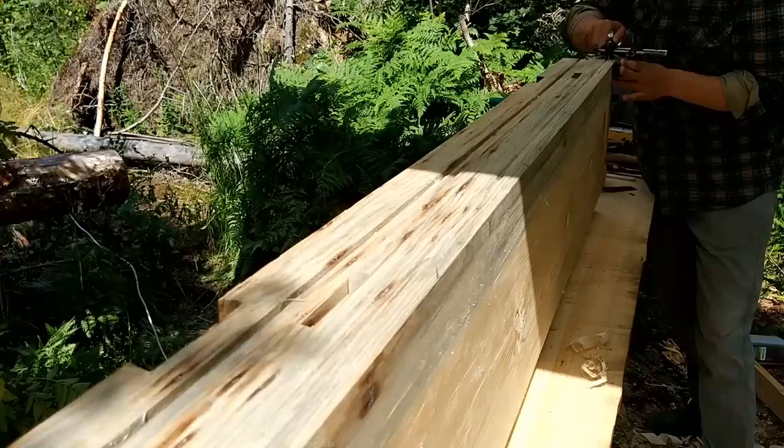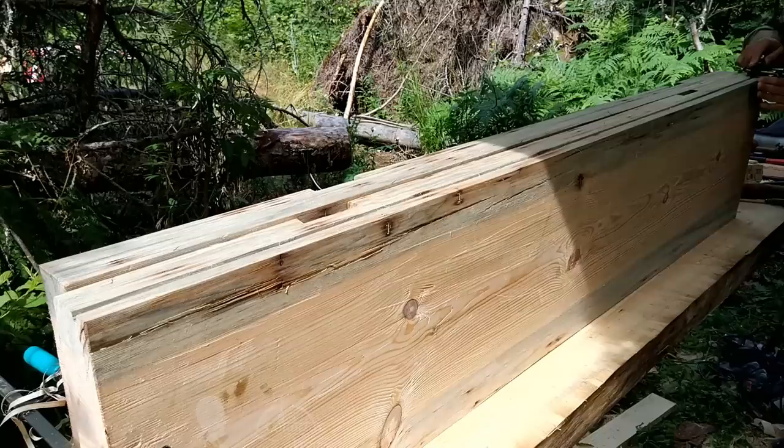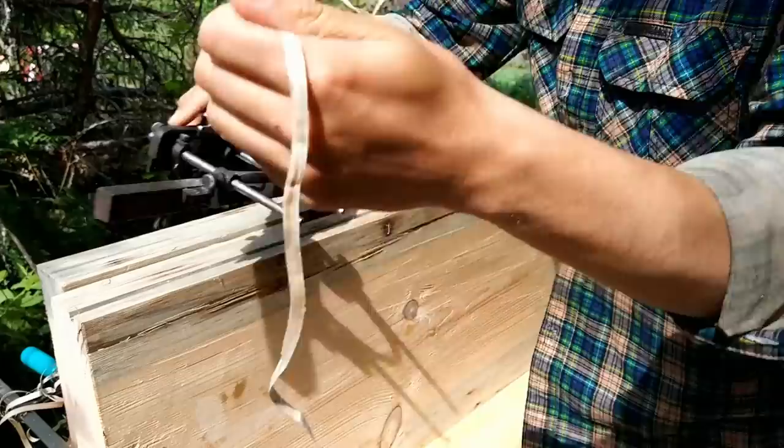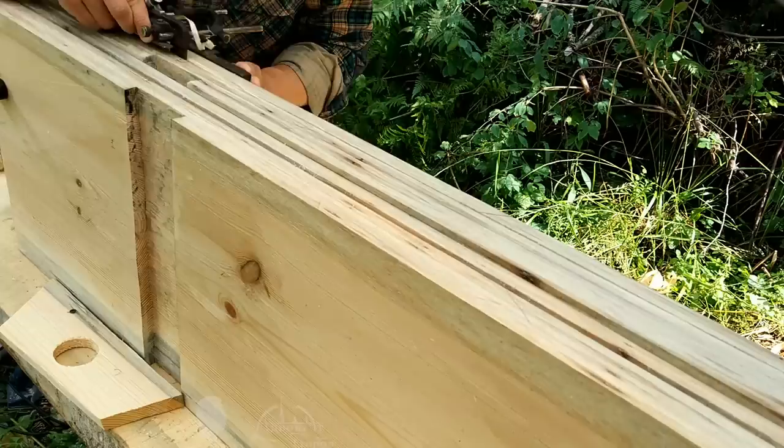I've never used a plow plane before, but I like cutting long grooves with it a lot. A plow plane is a very simple tool. It's literally a chisel-like cutter affixed in a jig at an angle, plus an adjustable side rail. If you leave the side rail in the same position and make two long grooves in both boards, they will inevitably match like a mirror image.